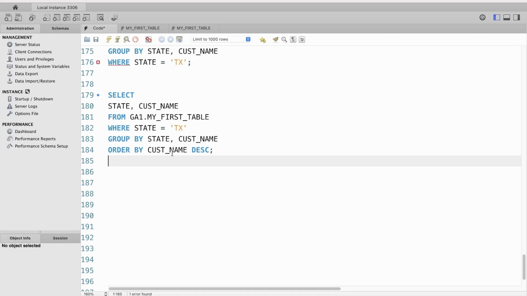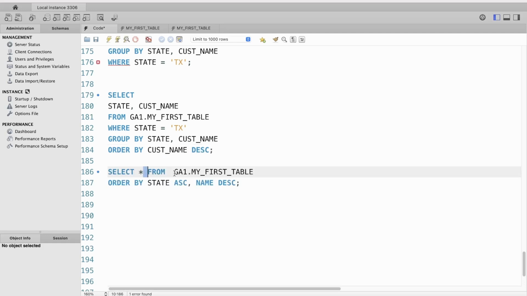So as a part of order by, you can have multiple variables as well. So you can have customer name followed by any other variables, which is fairly similar to what you have seen for a select statement or a group by statement. So let's take a look at one such example. So in this query, I'm selecting everything from this table, and then I'm asking the prompt to sort the output by state in ascending order, ASC, and customer name in descending order. Sorry, it's cust underscore name, cust name in the descending order.